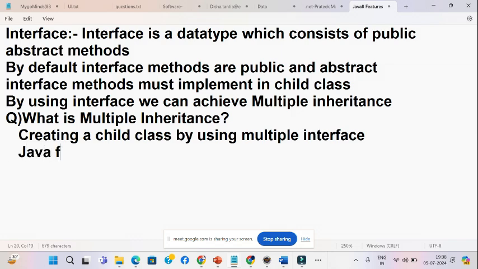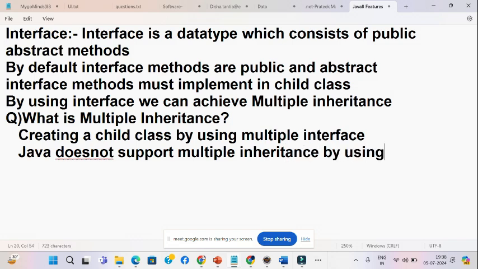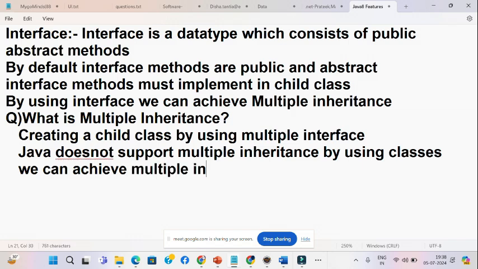Java does not support multiple inheritance by using classes. We can achieve multiple inheritance by using interfaces. Before going to functional interface, you must have the knowledge of this regular interface.